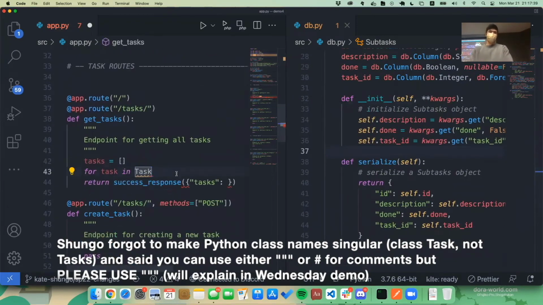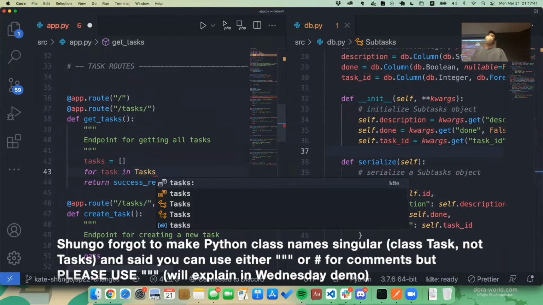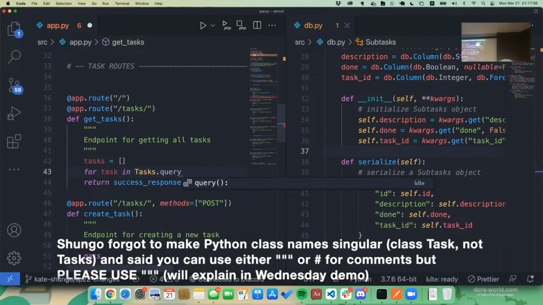Let's go in here. And now we have a class called tasks, and we can use SQLAlchemy methods on it. So the way we select star from the task table in SQLAlchemy is by doing .query.all.